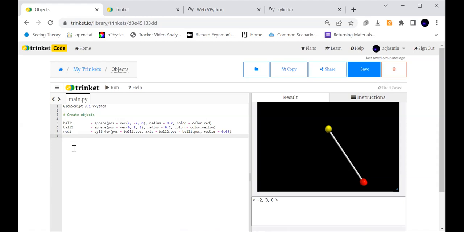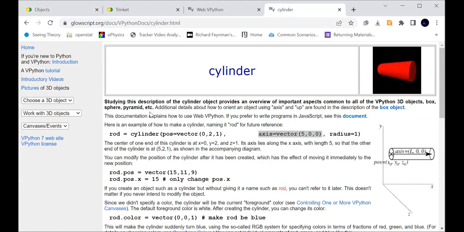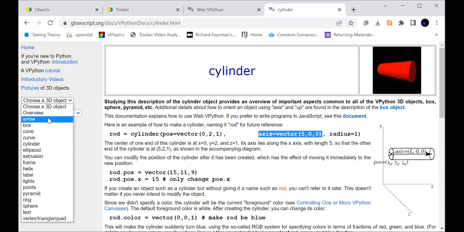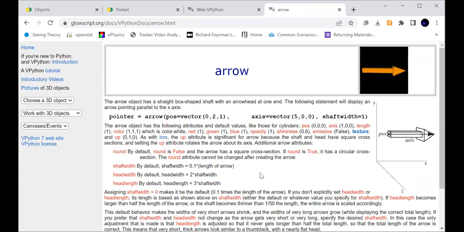So we can also use this to draw vectors. So instead of a rod, you can use another object. So choose 3D object. Let's say arrow. Normally we use this to represent a vector.